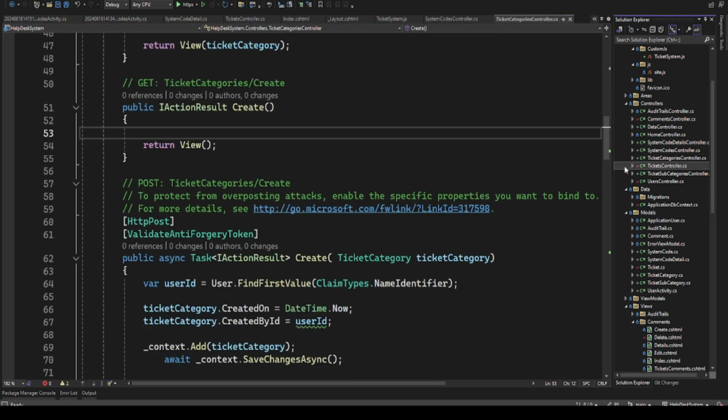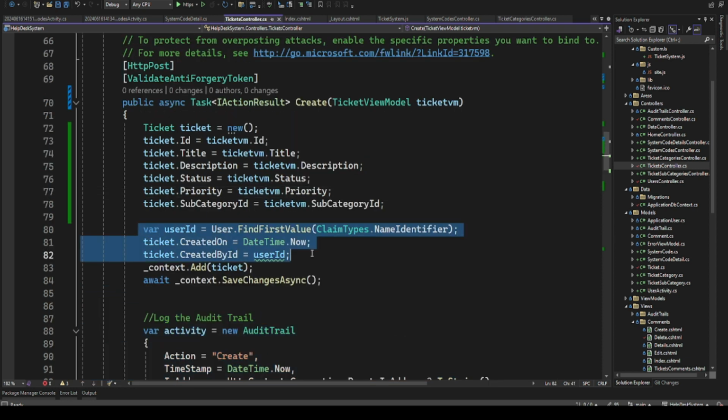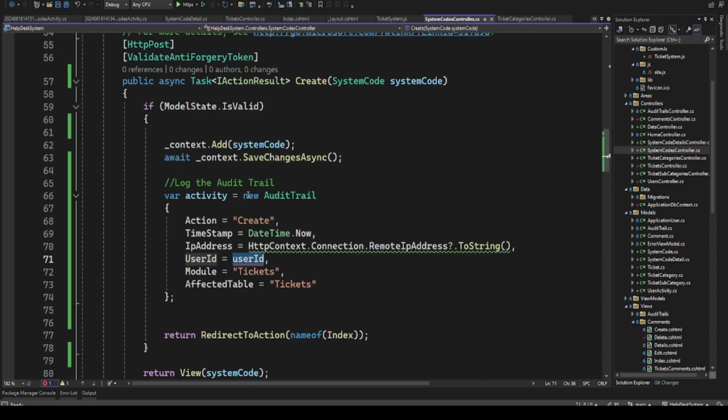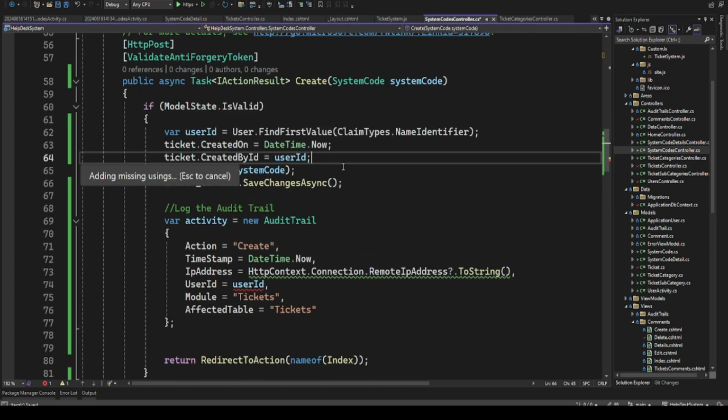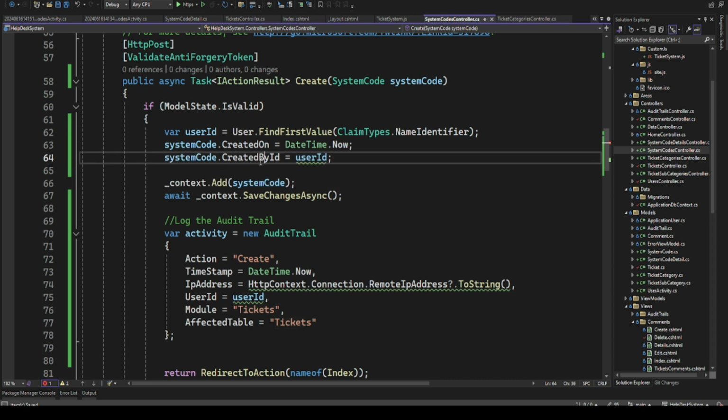So on our tickets, you'll note that you're actually getting the logged in user, and you can see we have these details here. So before you actually create the system codes, we need to append some details to our system code. We need to tell our project the person who created. You see the created on and created by. These details need to be appended.